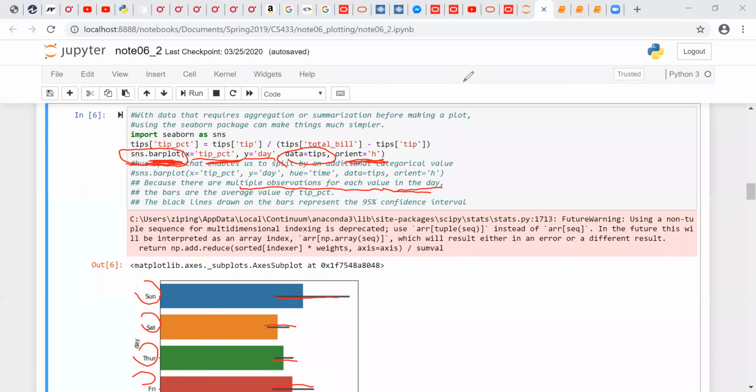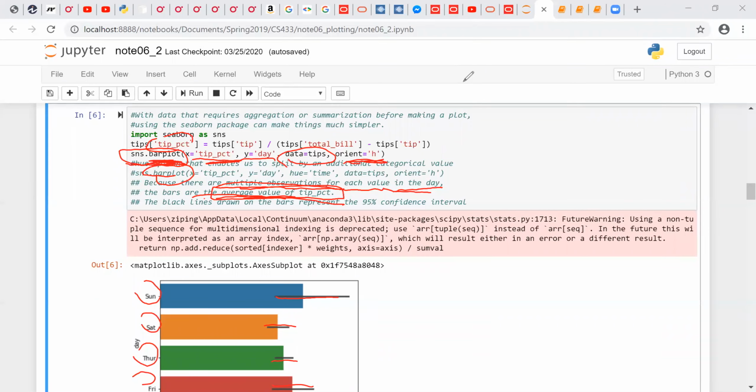So what the bar does here is not just show that value from the tip percentage. What it does is average the value of the tip percentage. So be careful over here. For this Seaborn bar plotting, it also does the average calculation if you have multiple observations.